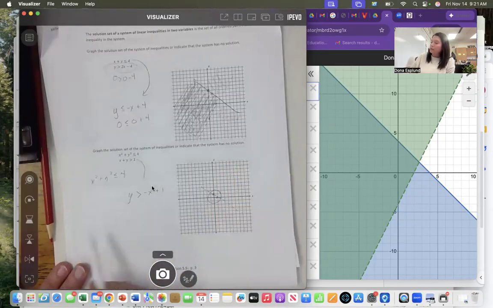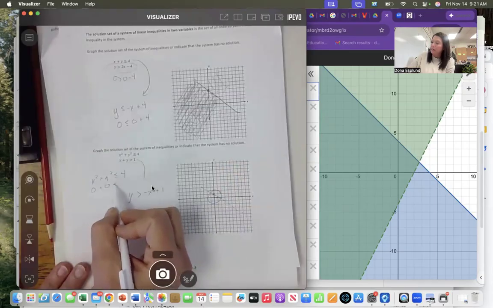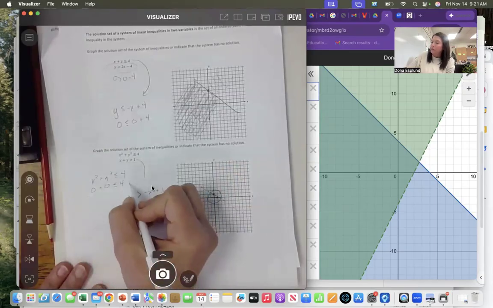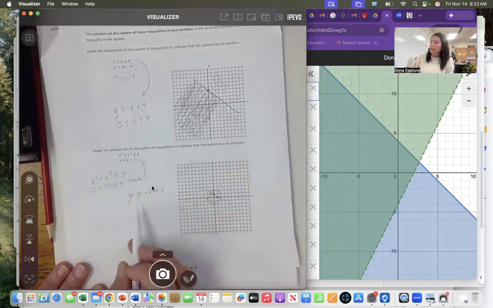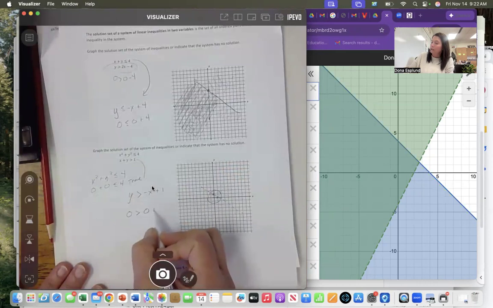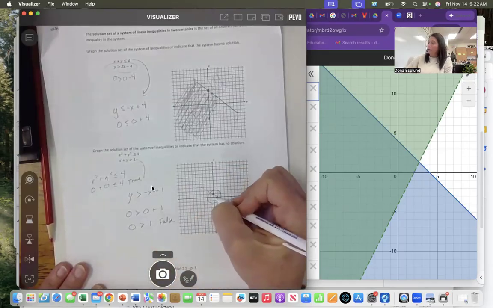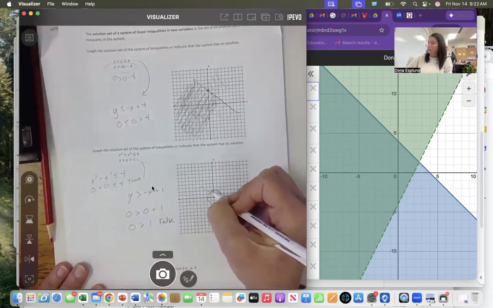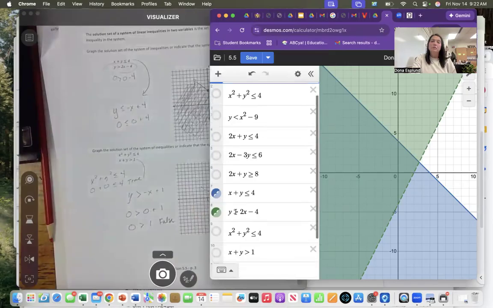So in this case, we're going to check to see what region. Starting with my circle, if I plug in 0, I'll have 0 plus 0 is less than or equal to 4. And that would be a true statement. So that means I know that it's going to be inside my circle, but then I need to decide which side of my line. And so I'm going to go 0 is greater than 0 plus 1. So 0 is greater than 1, and that would be false. So therefore, I'm not going to include 0 within my circle, but it's just going to be this shaded area above. And again, if we go to our Desmos, you should be able to see it.